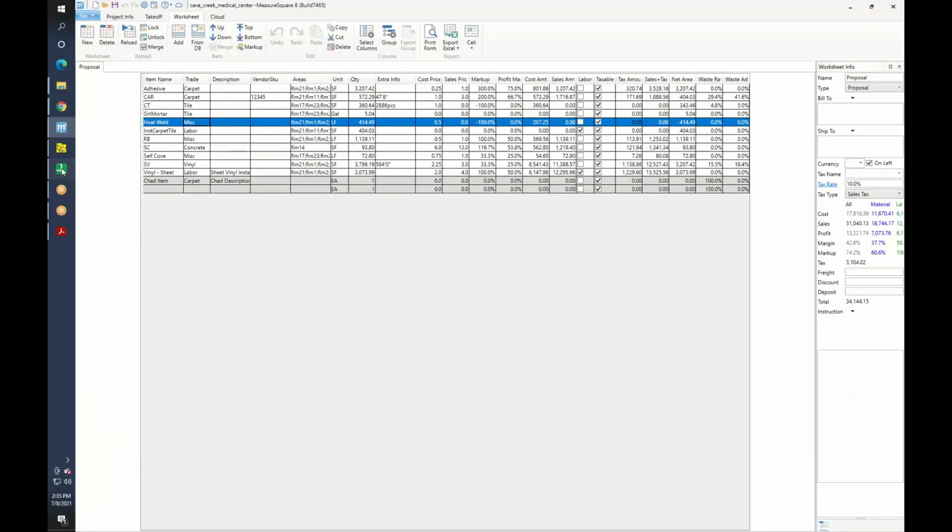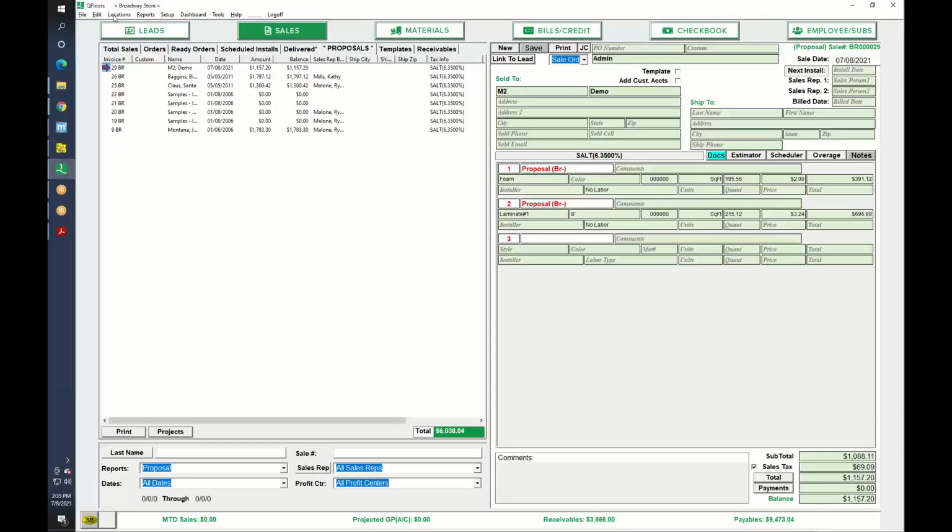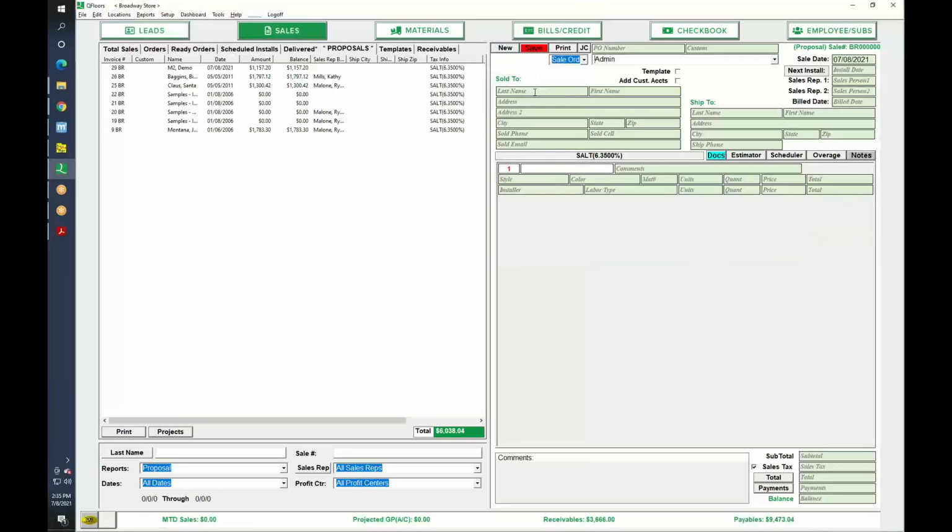And now if I come back over to QFloors, I believe you're going to have to be on all locations if I remember right. Maybe not. Let's try this. I think you still have to create a new desktop one like this, save.